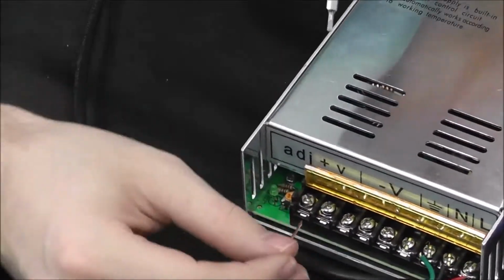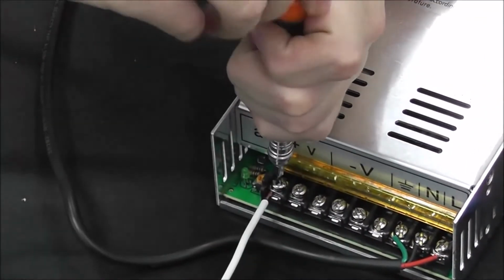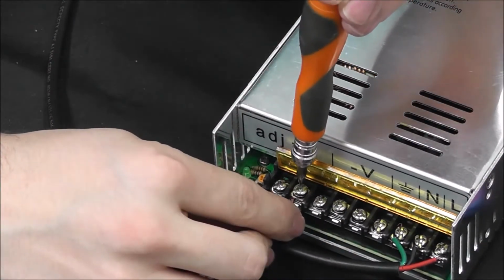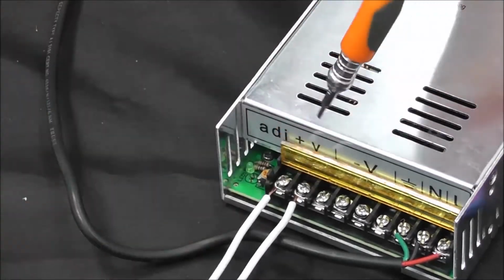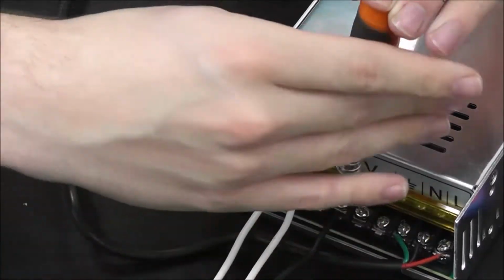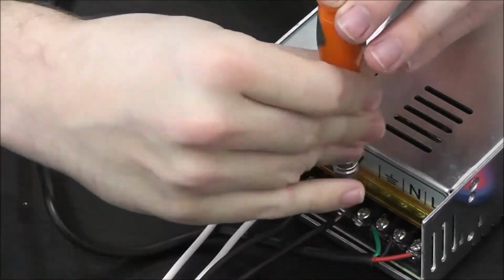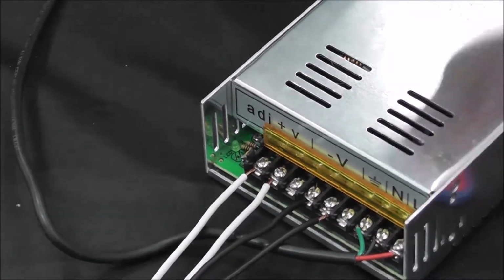So we'll go ahead and put in our first positive underneath here. Tighten that one. Put in our second positive. Tighten that one. And then, as I said, we're going to skip the third one because it's also a positive and go to ports 4, 5, and 6. And there you have it. Your power supply has all the wires it needs going in and out.